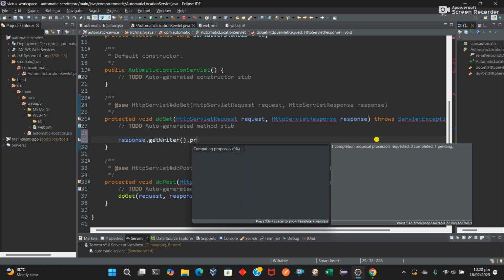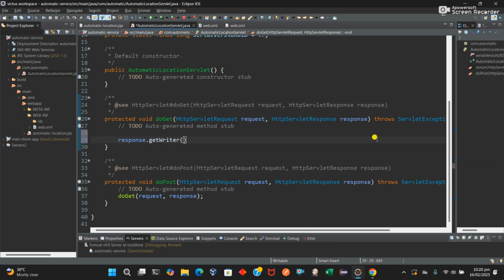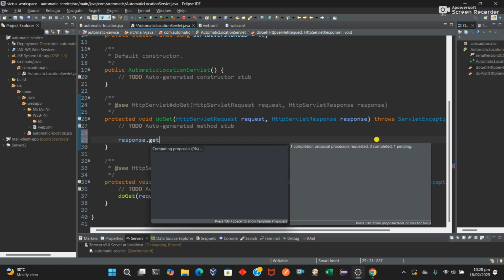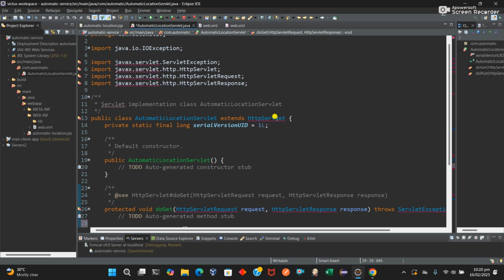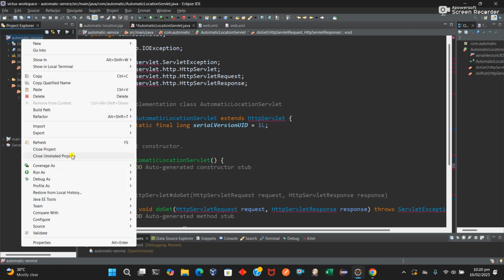Let me see, not print. Let's fix this first. Let's go to the build path.